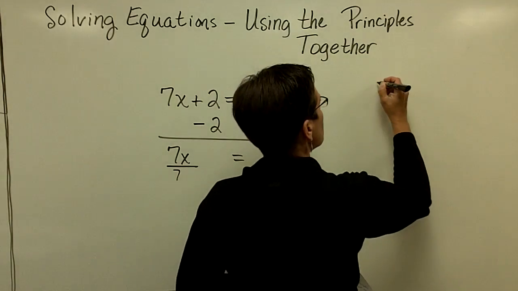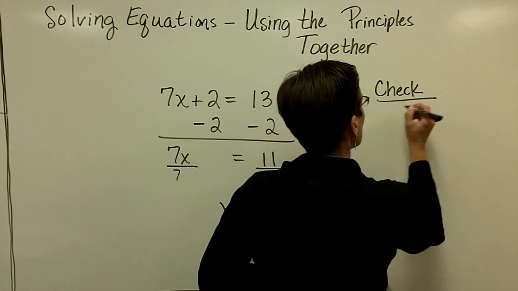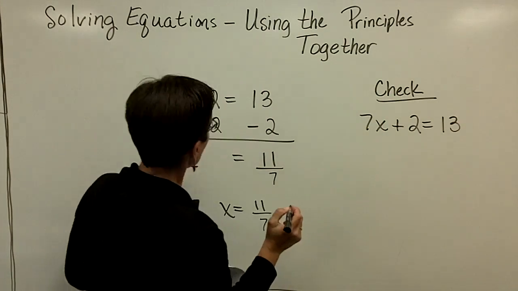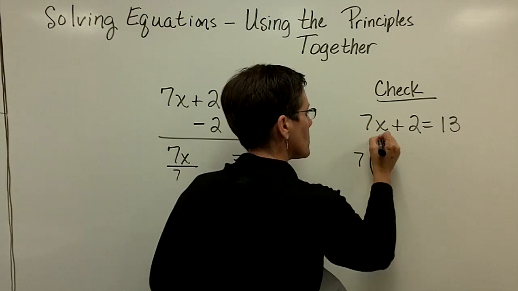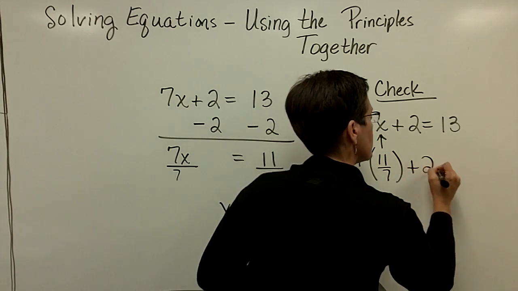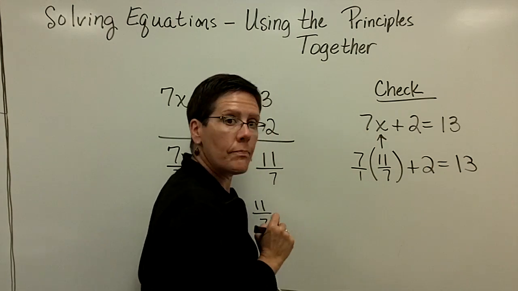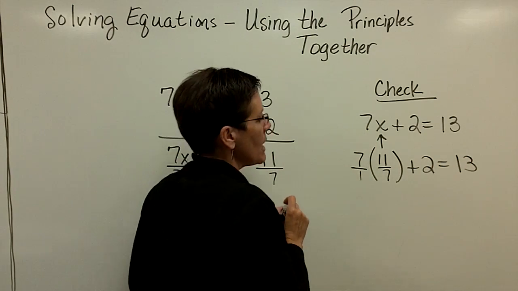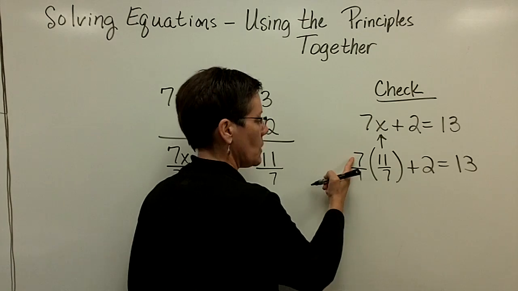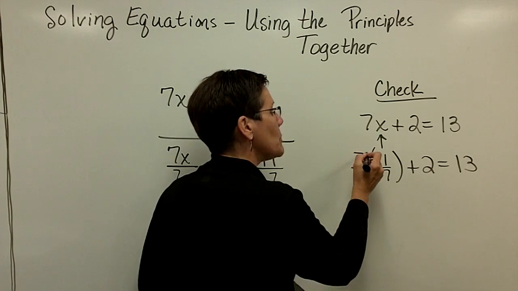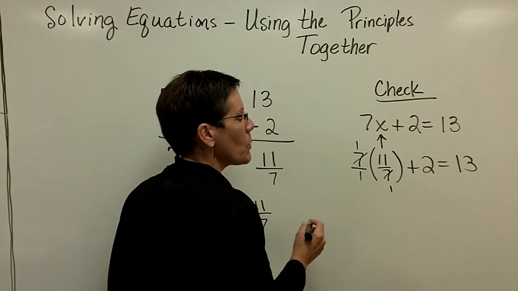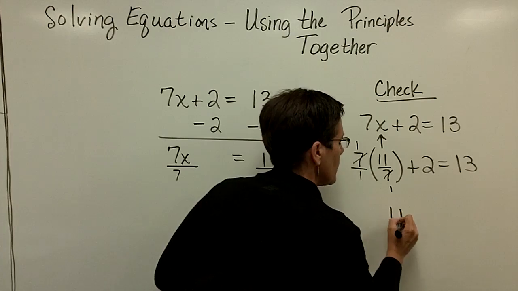So let's go ahead and take this one and check it. So I have the original problem, 7x plus 2 equals 13, and I want to put an 11 seventh right here in for x. So I think I'm just going to stick a 1 underneath that 7. And what you have to notice here, that 7 is an integer. It's in the numerator over that 1. It would be easiest if we would just notice here that we can remove those common factors, one on the top and one on the bottom. And what we're left with in the numerator is 11, and in the denominator, 1.